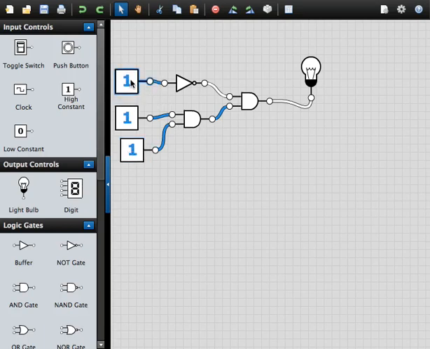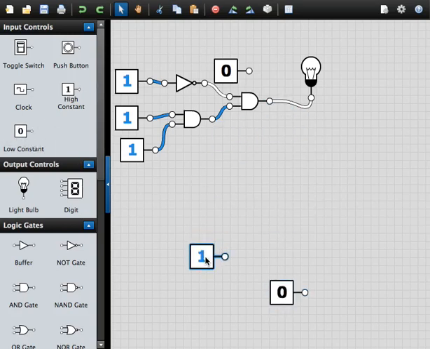Now, an input of 1 to a NOT gate will produce an output of 0, of course. We've got 2 inputs of 1 to the AND gate, so that will produce an output of 1. Those outputs become our inputs to the AND gate that is in series after the 2 in parallel. If we look at that, we've got a 0 as an input and a 1 as an input, and if you do that to an AND gate, the output that you produce will be 0.